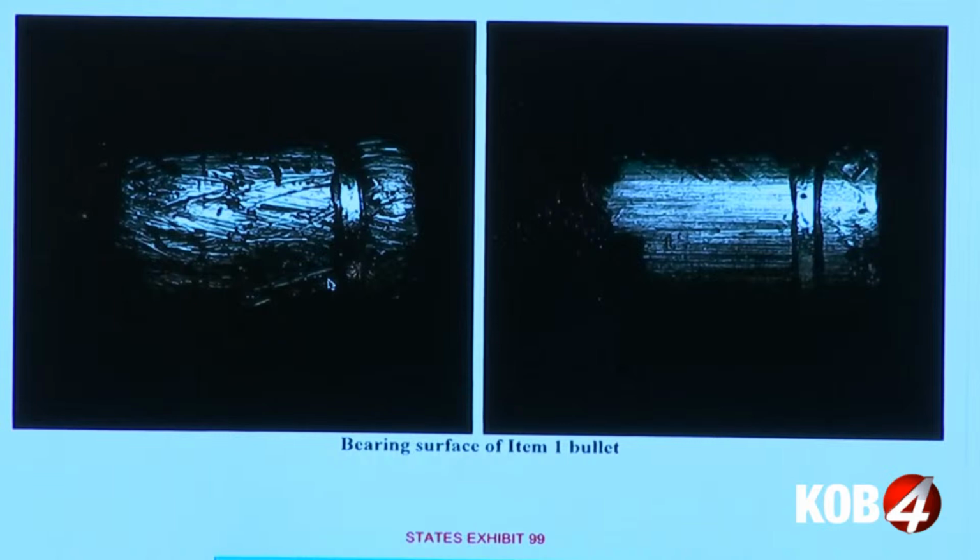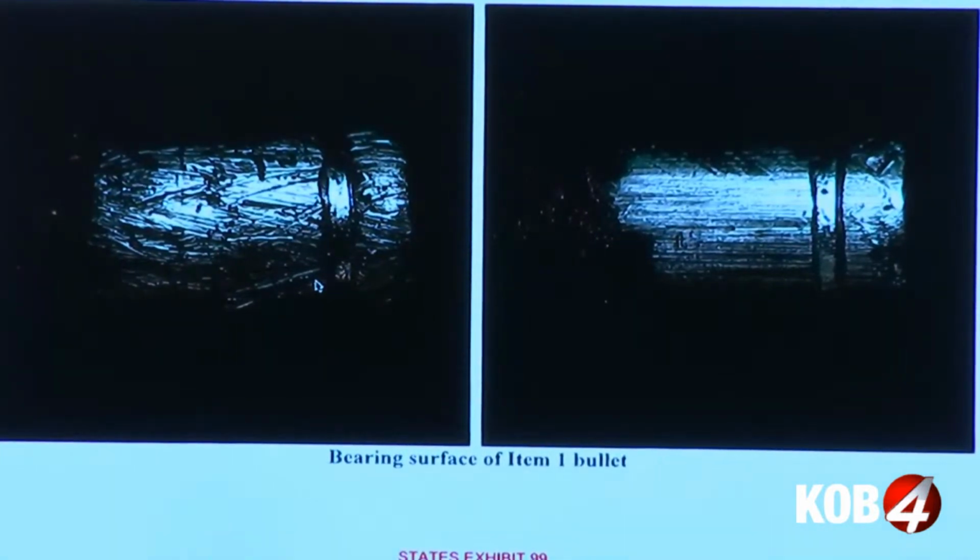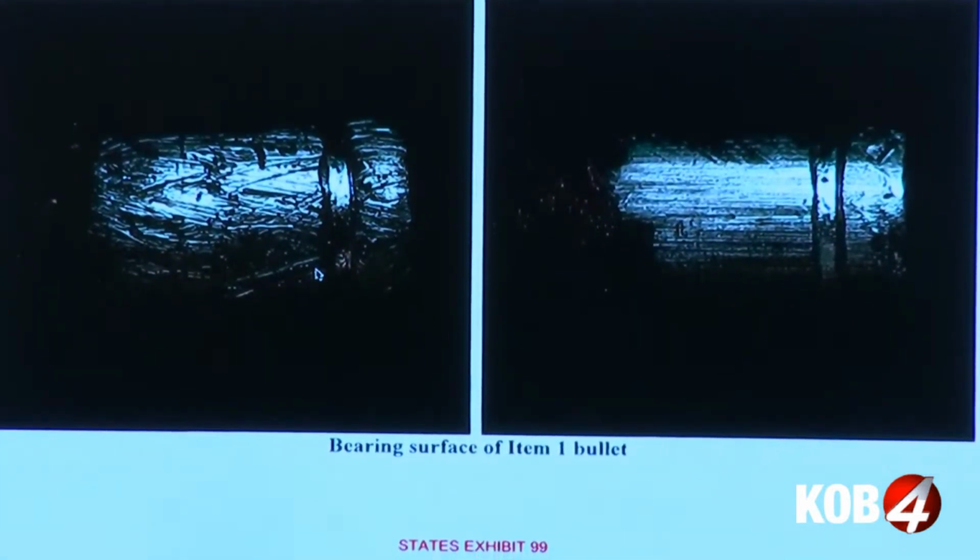State's Exhibit 99. Explain to us what we're looking at here. So these are just additional images of the same fired bullet. I took these using my microscope, so they're a little bit higher magnification. In both of these photos, the bullet is pointing to the left. So the image on the left shows all of the damage and abrasions that were present on that bullet when I received it. And the image on the right is similar to the one you saw on the previous slide, where it doesn't have the deep gouges in different directions, but the rifling is still virtually gone from this bullet.